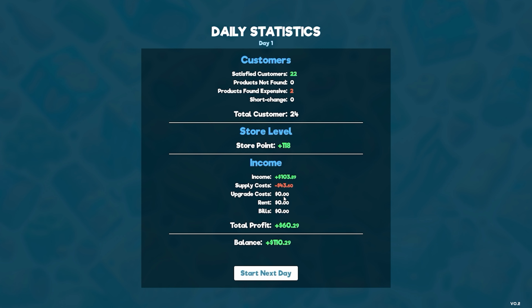Oh, yeah, I did. Oh, okay. That's what I was asking. Satisfied customers 22, products found expensive 2. Two people thought it was too expensive. So that's why we still have product on the shelves. Supply cost was $43. We made $60 in profit. We doubled our money. We got 118 store points.